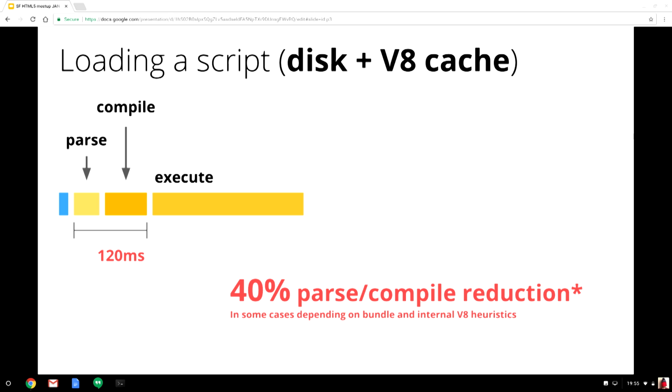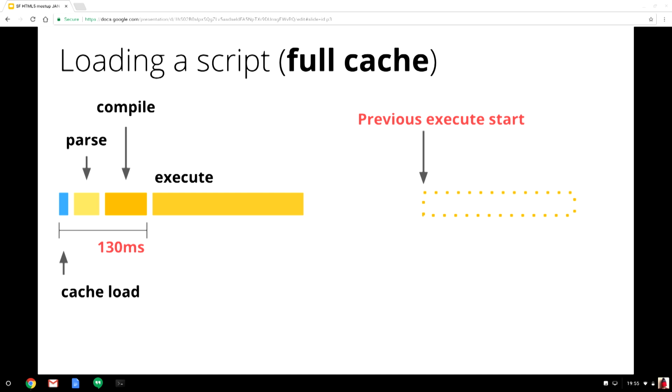Again, it might not seem like a huge number, but when you have many scripts and you're loading a page over and over again, this actually adds up to a non-trivial time saving when you're visiting a web page. This is a number that's changing, but it's something that the V8 team, the JavaScript engine inside of Chrome, is actively working on driving down, so to make it more and more cache hit per file load. So as you can see, by shipping granular assets in this case, we have significantly improved the time to execution on our single JavaScript file.